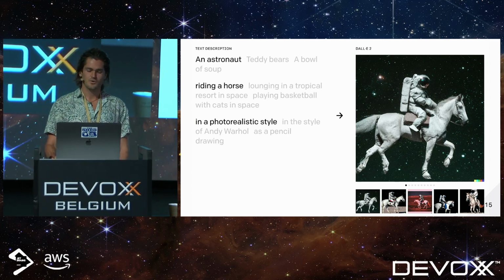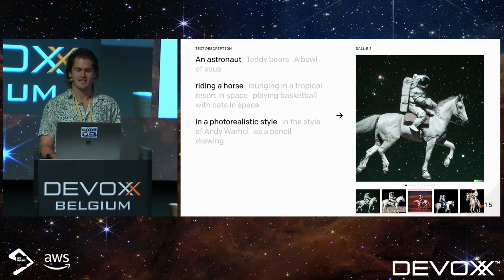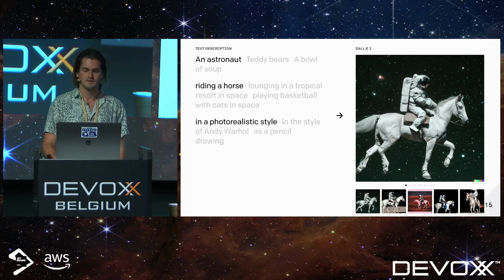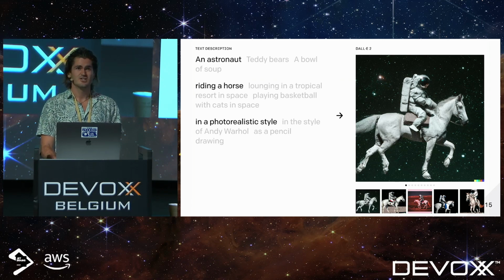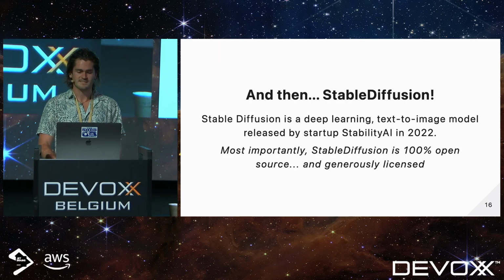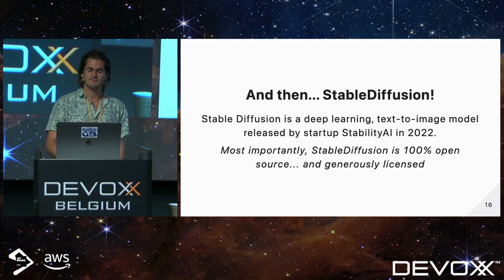And so this was really cool, but the model was still closed source. Nobody could really use it, and that's kind of a shame. They do have an API that you can use it behind, especially now that they've opened it up a little bit more. But then very recently, I think just about a month ago, StableDiffusion was launched. And this is a fully open source text to image model released by a startup called Stability AI.